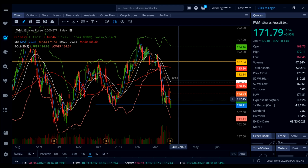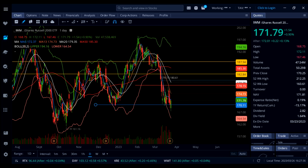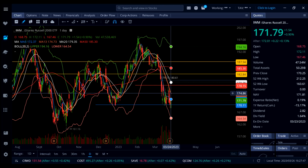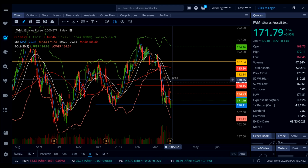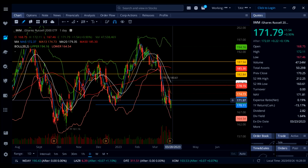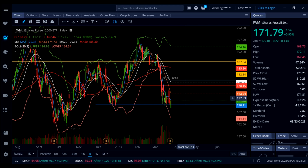So going into tomorrow, we will find resistance at 172, blue line 5 SMA. We have support at 170 and then 165. If 172 breaks, we could see another leg up on IWM all the way up to 175, orange line 13 SMA, and then 178, 180, and then watch out for 180.61 to close this gap on top, and that would be sitting above white line 20 SMA if IWM can get all the way up here to close this gap at 180.61.